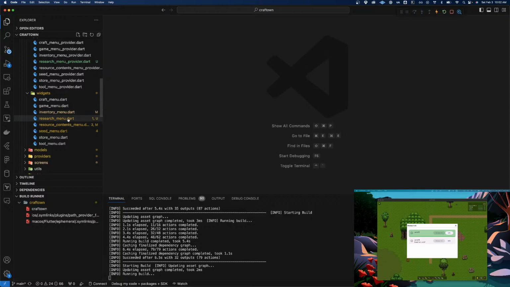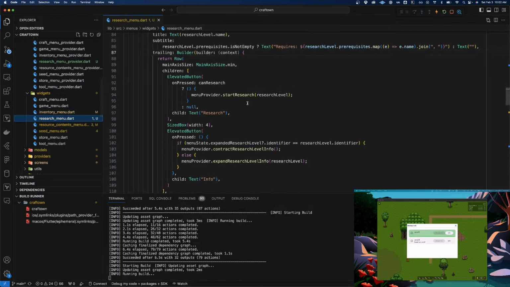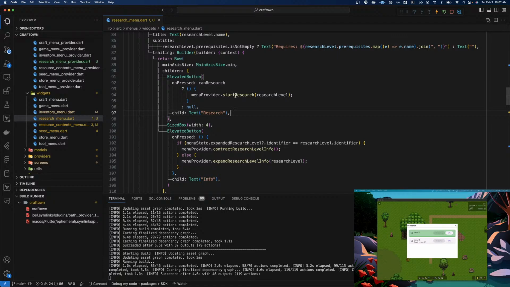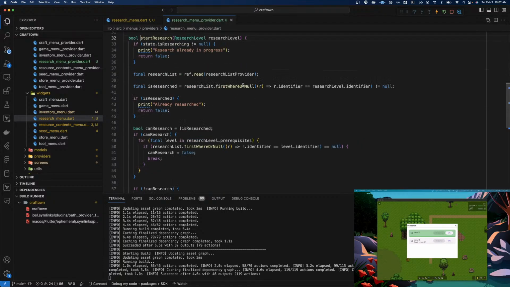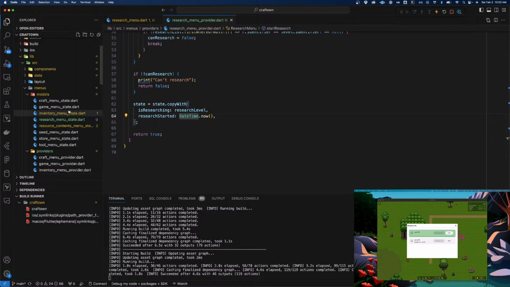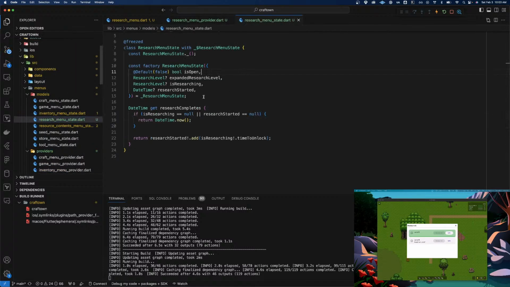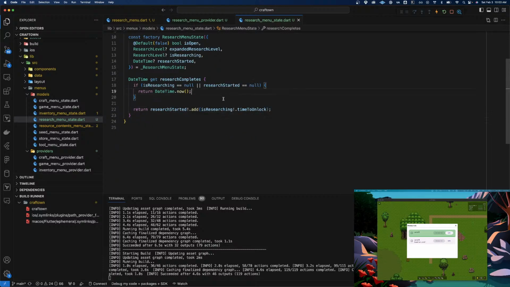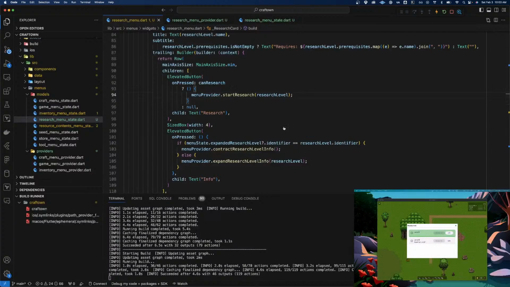So our research menu. When we click start research, we're just hitting this button. And all this stuff is checking things. Then we go is researching, and it gets the research level, and research started here. Then in our research state, if is researching equals null or research started equals null, okay, then we return a DateTime where we're taking the research started and adding time to unlock, which is correct.